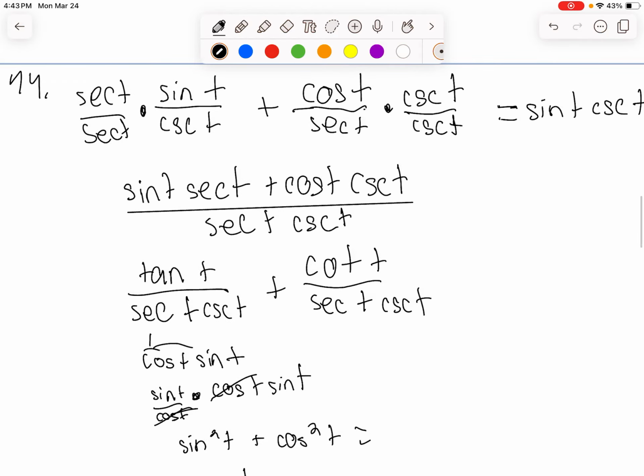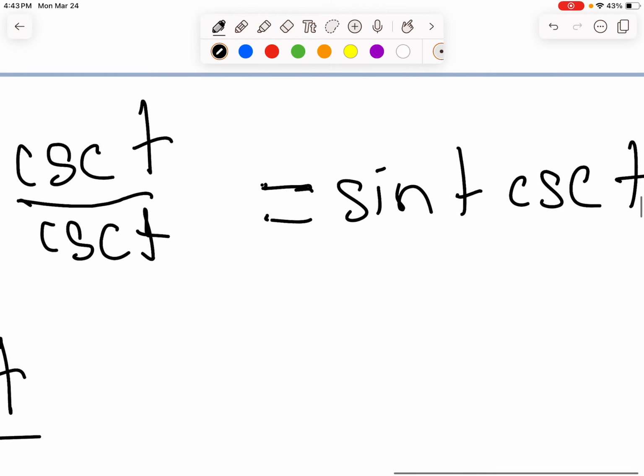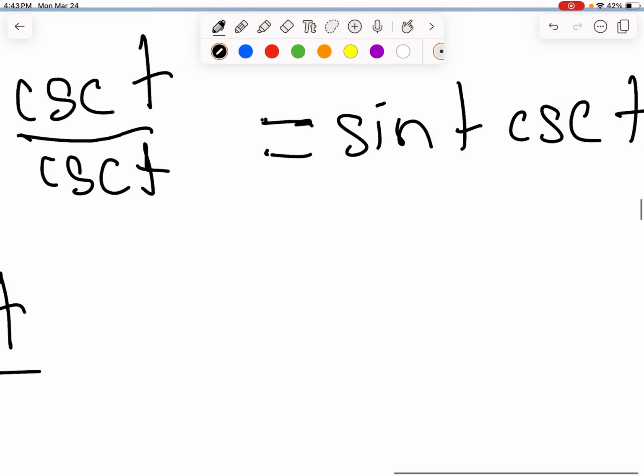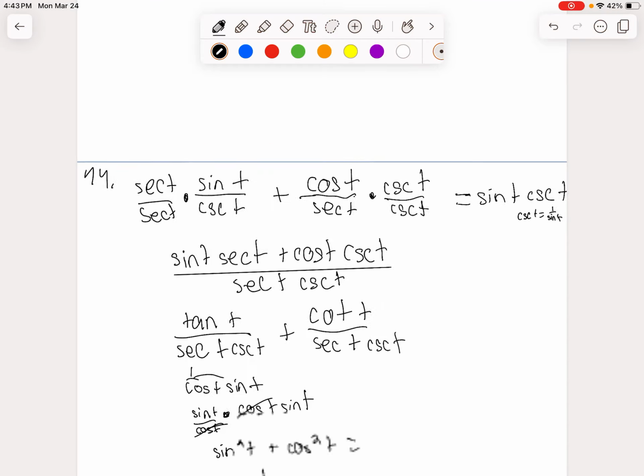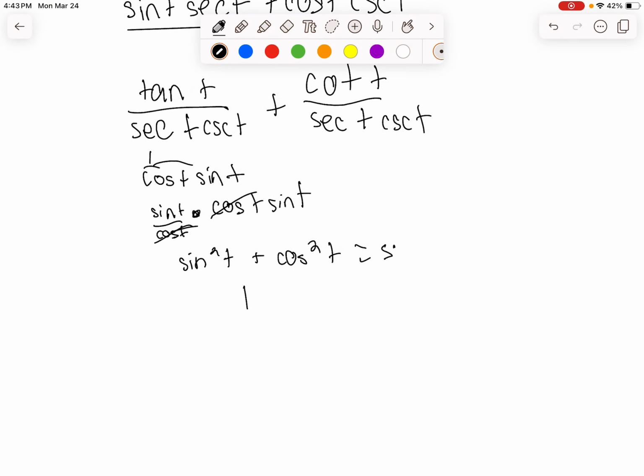There's one other proof we can do. Because remember, what we're trying to prove is that it equals sine of t over cosecant t. The thing about cosecant t is that cosecant t is just 1 over sine t. Sine over sine is just 1. So you can prove it that way. Give me a little time to rewrite that. Alright, I'll write it on the side. Sine t, one sine cancels out. 1 equals 1. This is what all of your math has come to.